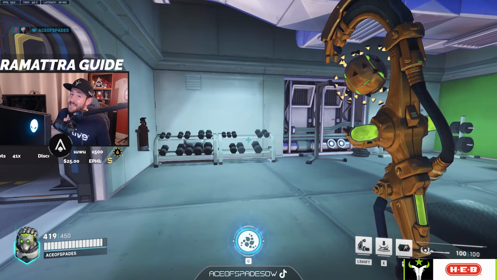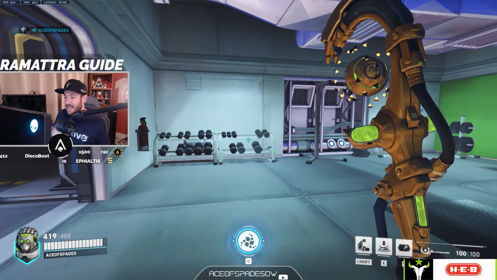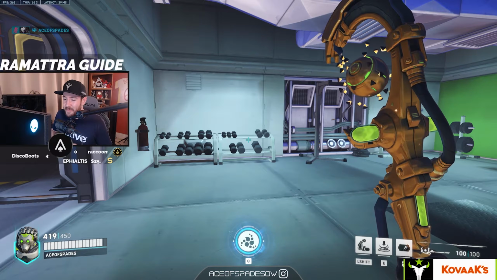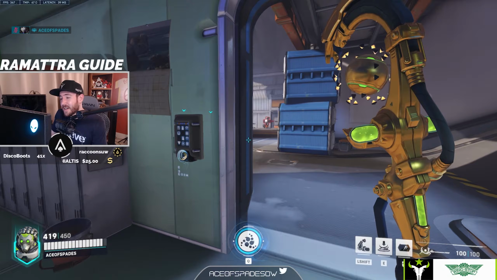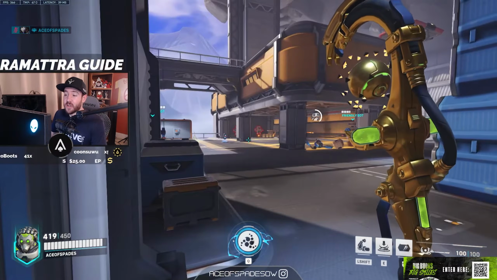Okay, so positioning for Ramattra. In every single Ramattra match, you probably are going to be deadlifting the team. He's one of the strongest tanks, does a lot of damage. If you use him correctly, you're going to be wiping the floor with everybody. So the best play style is kind of like how you'd be playing Reinhardt and other brawler tanks. You want to play relatively close to the battle.